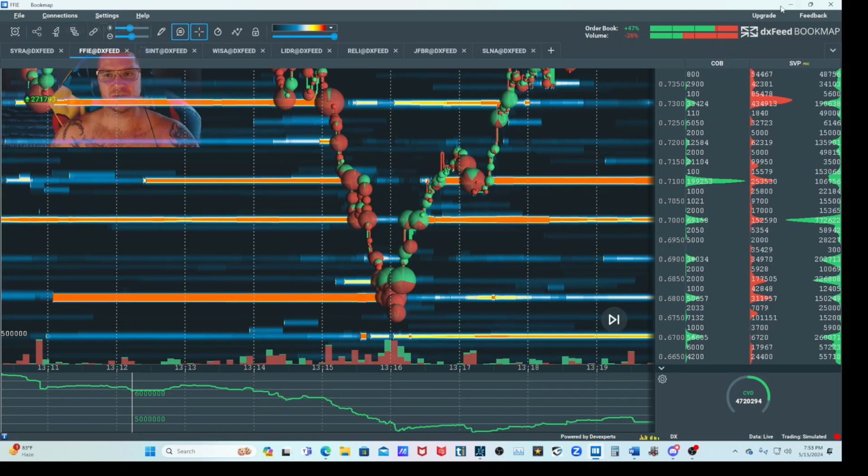Because you can see right here this was a great dip, and I'll even show you on the chart real quick, but I love going off the book. It's phenomenal. This was that dip. This was the previous pre-market high, which is at 70 real quick, but it dipped down. It tested this liquidity magnet.